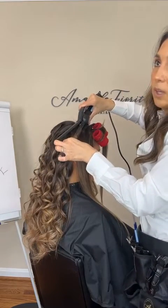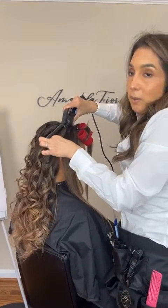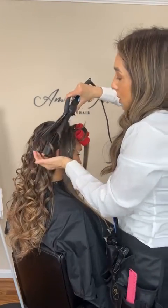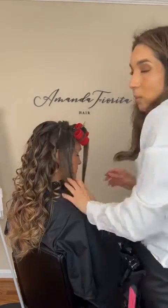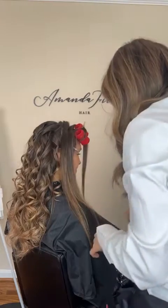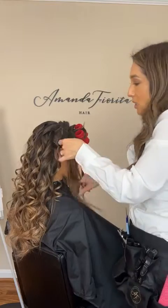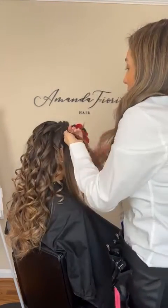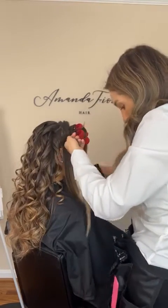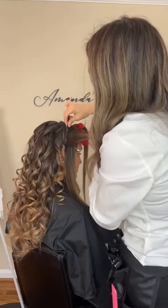So what is the most popular style that your brides are requesting this year? I feel like the Hollywood waves are never going to go away. I like to do them, but they just take so much time. Sometimes it takes me a little bit over 2 hours just to work the whole head of hair, especially when they're having extensions.